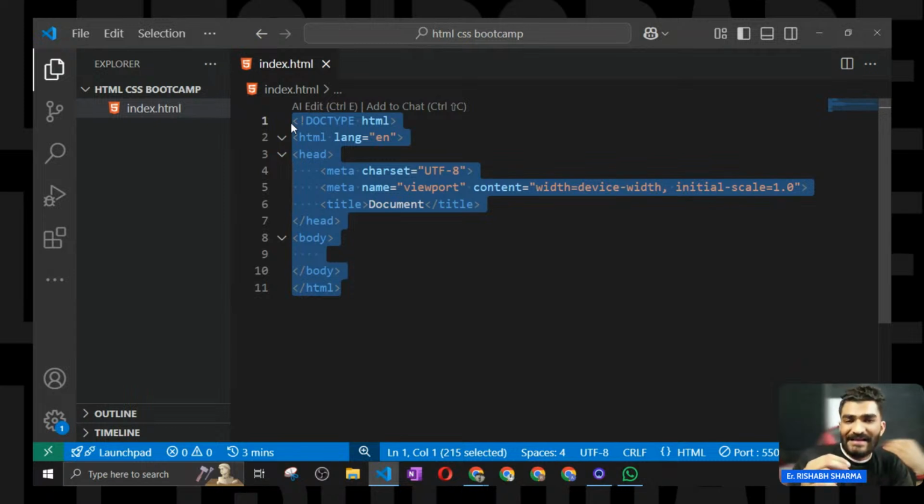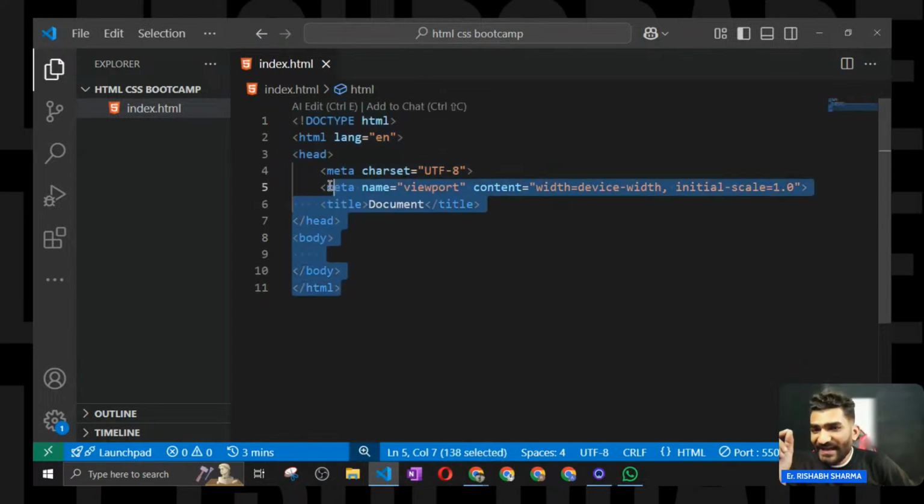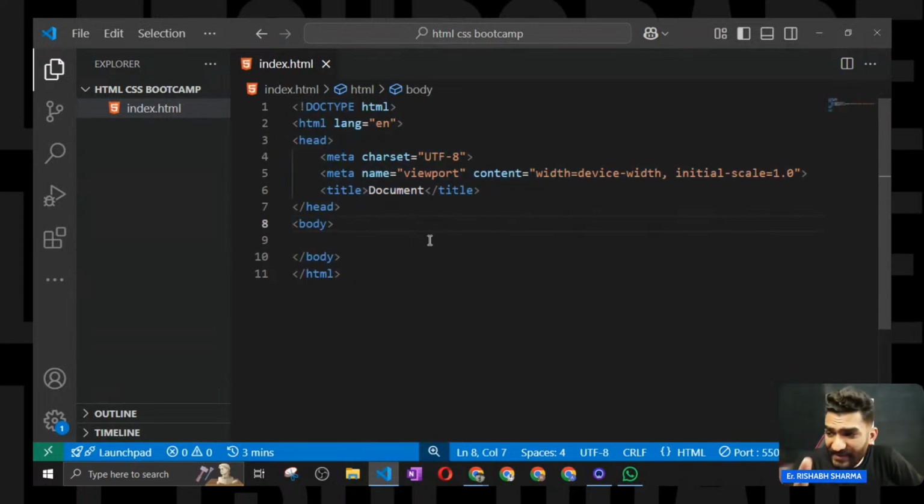So that is why it is important, because at the end of the day, I want my website to get ranked, I want my website to be visible on the top, right? So that's why we need to write all these things. That's why this structure is recommended. Again, it is not mandatory, but it is recommended.